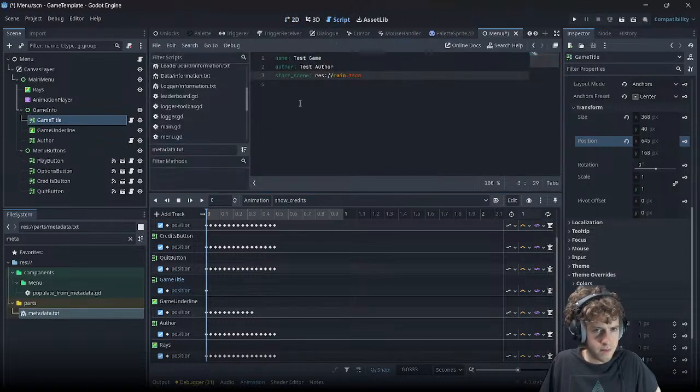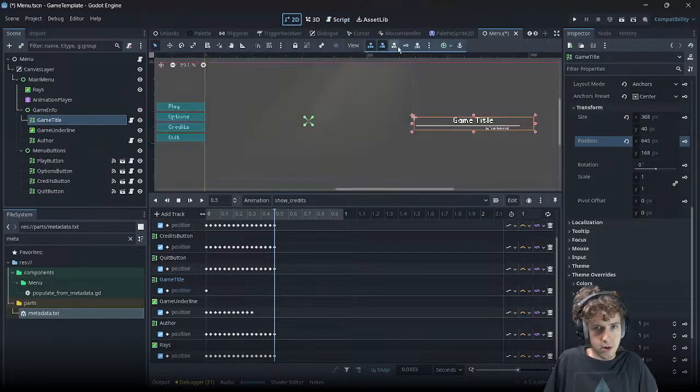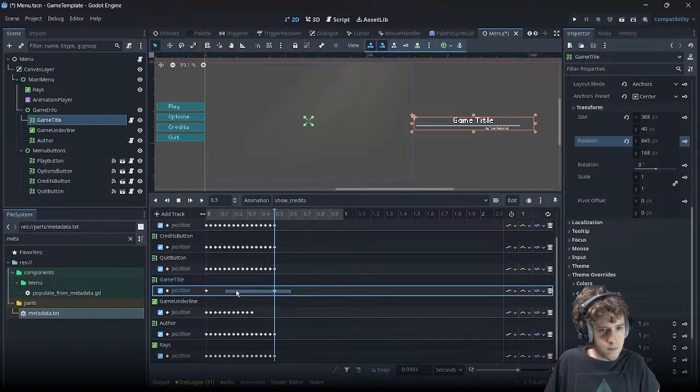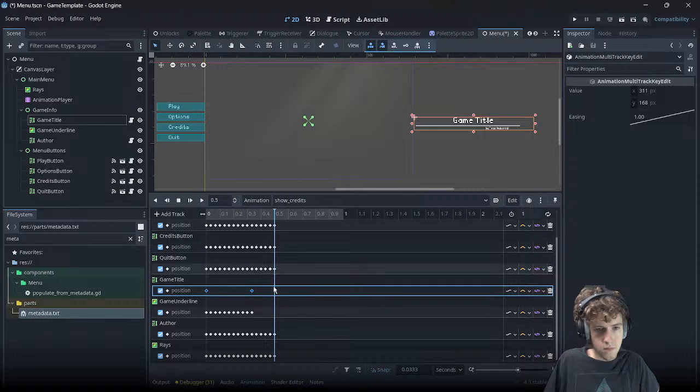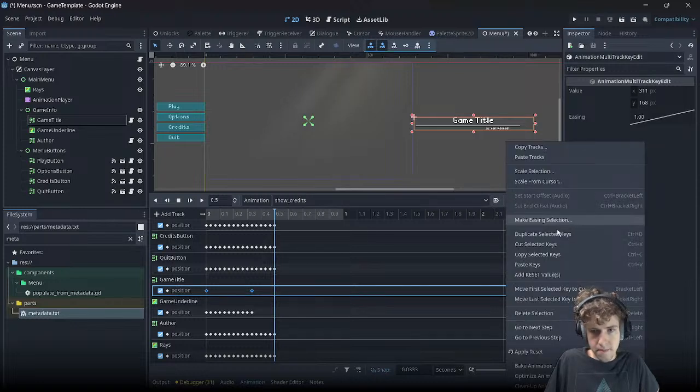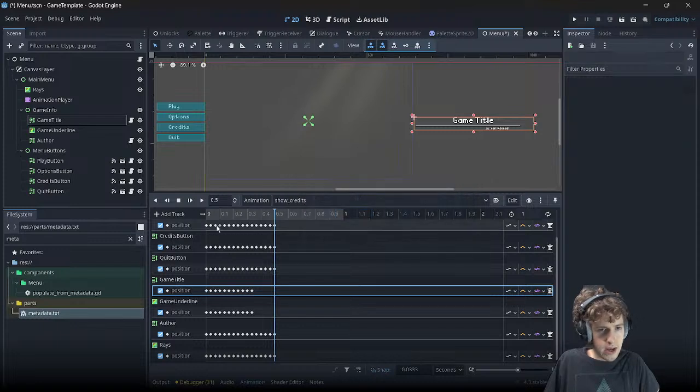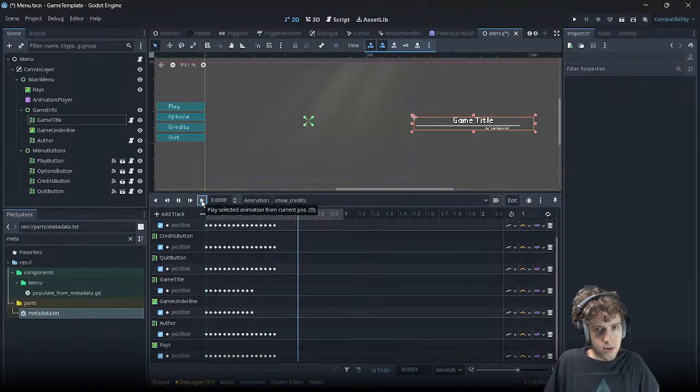So game title over here, animation player. We'll have the position set to 645 here, and have the key. And to have the easing set, make easing selection quad out, and then it goes out.